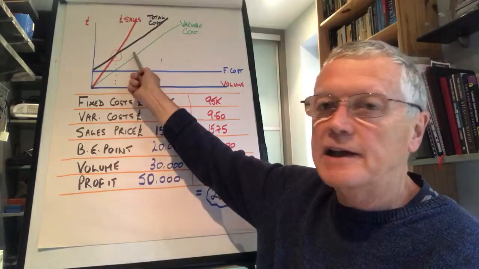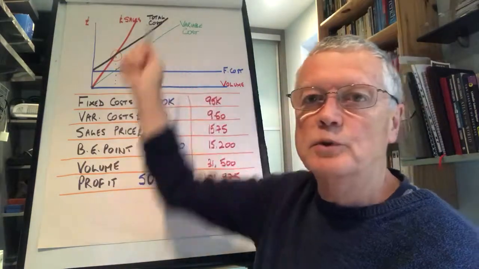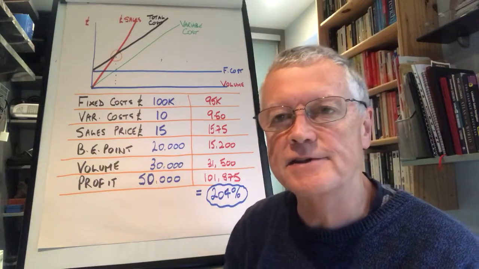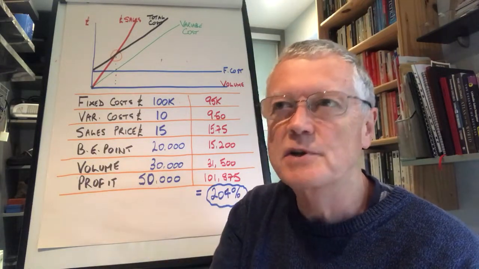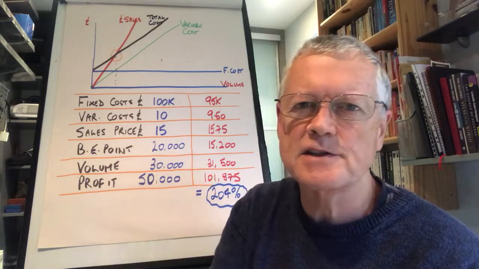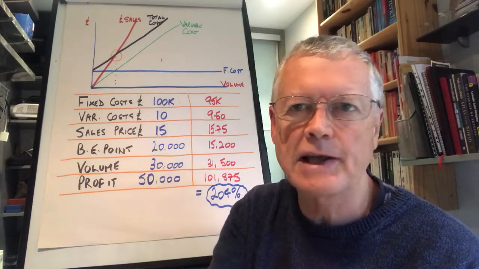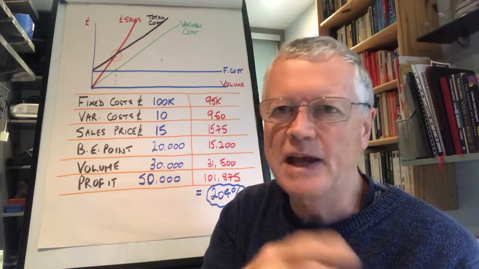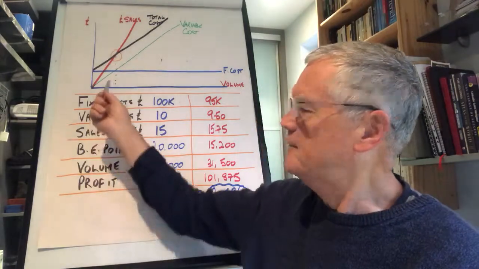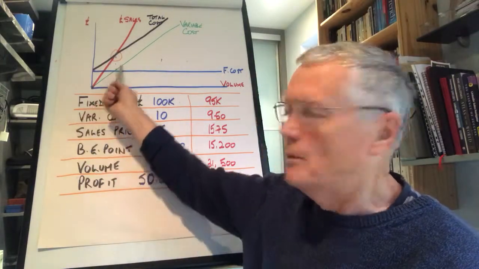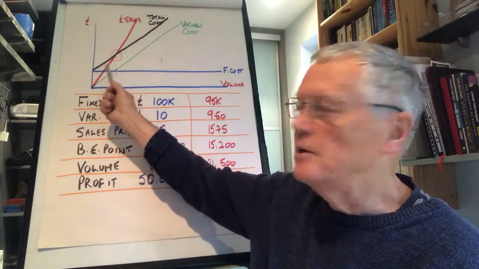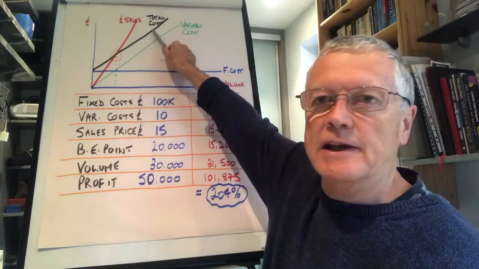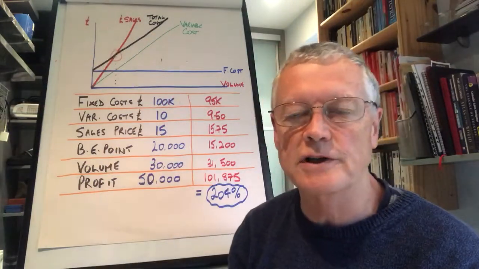This green line here, these are called variable costs. So what that means is that every time you produce something, you incur extra costs. Materials, components, maybe license fees, maybe contract labour, patent, whatever. There's direct costs, materials that go up in line with your production. So the two costs together, the green line and the blue line, they add up to this thing here, the black line, which is called total costs.